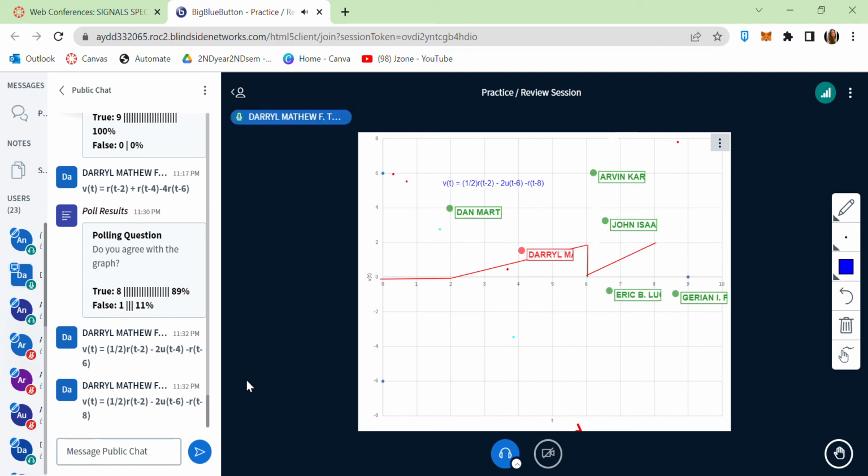No, wait. Oh, teka. If that was correct, let's back solve lang. So starting t equals 2, yung next point would be 6. So yung delta t natin would be 4. So run natin would be 4. Tapos yung rise would be 1/2. So 4 times 1/2 would equal 2. Tama, di ba?